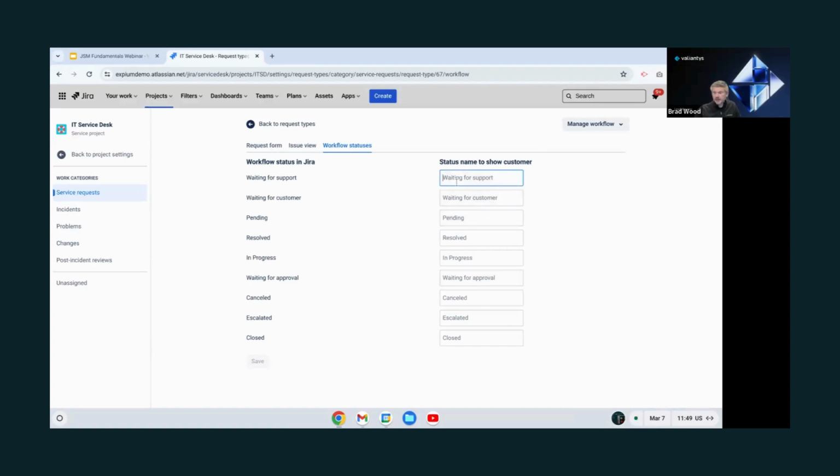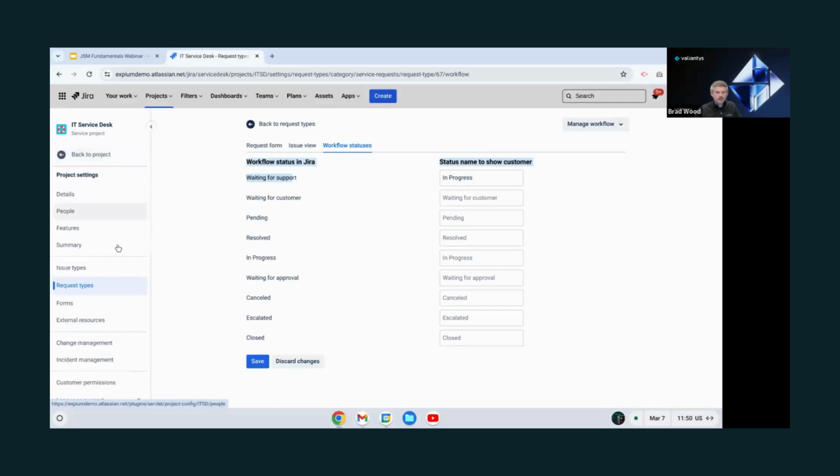So I could say, instead of showing waiting for support, I could change this to in progress, click save, and then when the ticket is in this workflow status, the customer would just see that it's in progress. So kind of help clear up some of the noise for your customers if they don't need to know every specific status that a ticket is in.